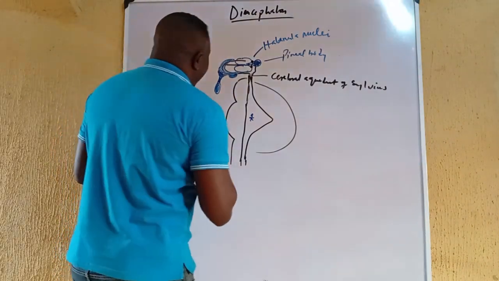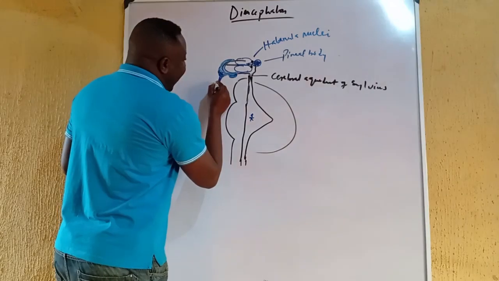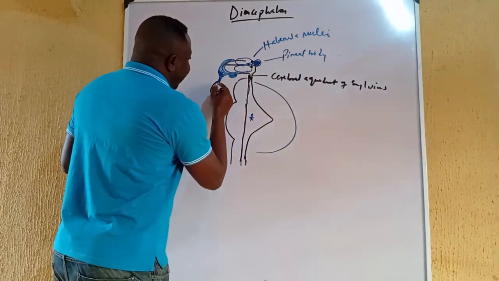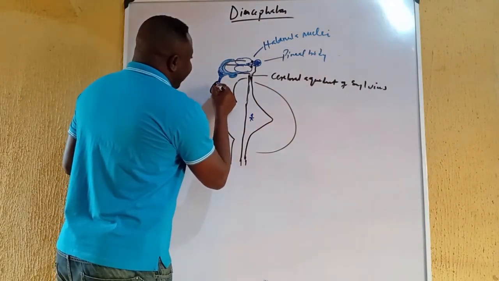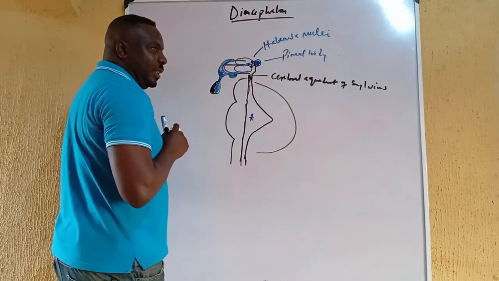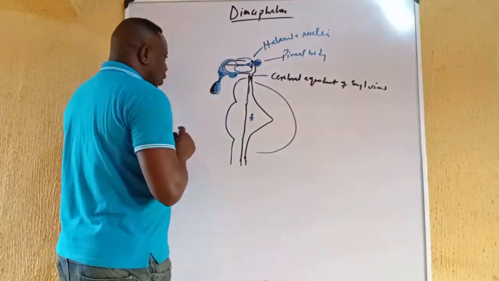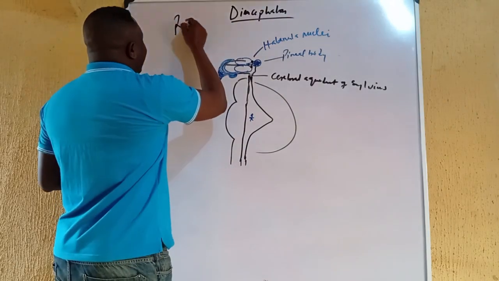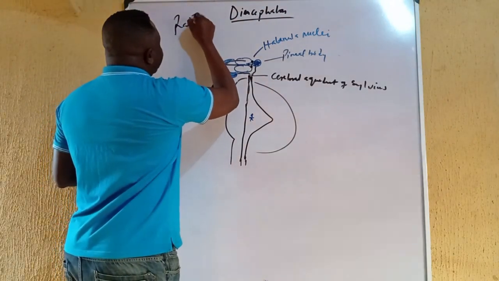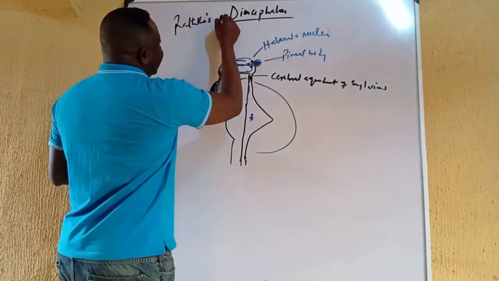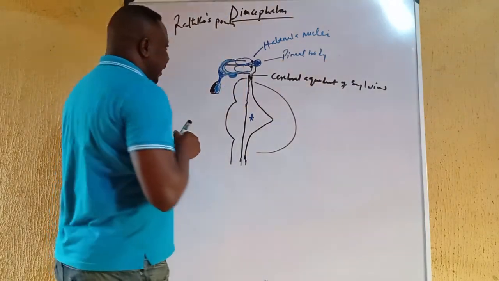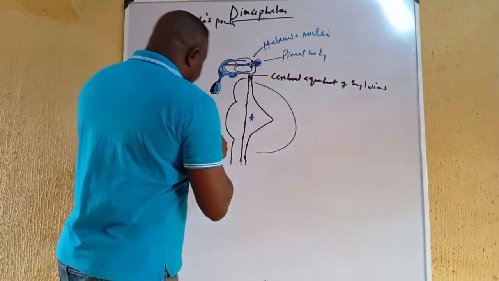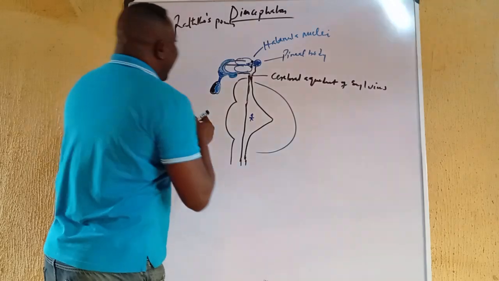And then we also have the anterior pituitary, which is not actually part of the hypothalamus. It is an evagination from the nasopharynx, from a pouch which is called Rathke's pouch. I mentioned that in our last video, Rathke's pouch. It is an evagination from the nasopharynx.